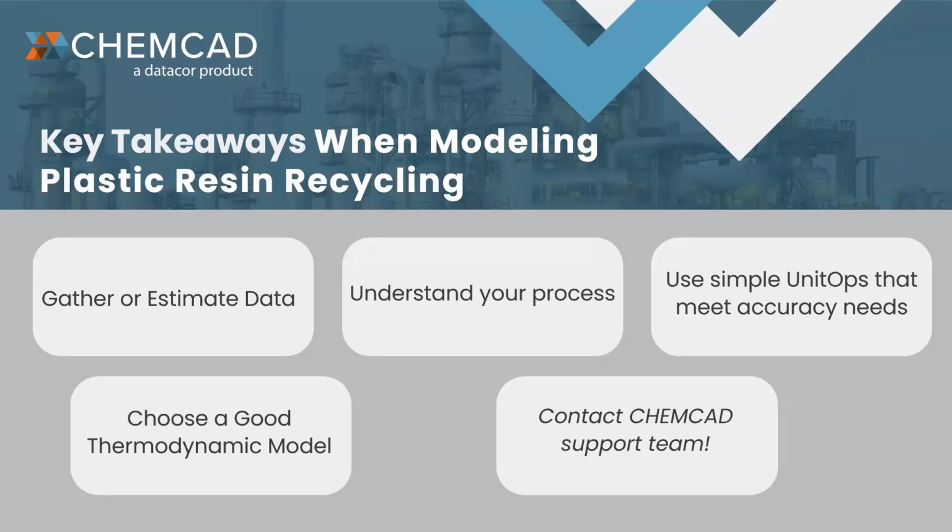It's essential that you have a clear understanding of your process, identify all of the unit operations, and define the functions of each one. In early stages, please keep things simple by selecting the most straightforward unit operations that still meet your modeling objective, helping to avoid any unnecessary complexity in your simulation. Finally, choose an appropriate thermodynamic model based on the requirements of each step in your process, considering factors like phase behavior and availability of the experimental data.